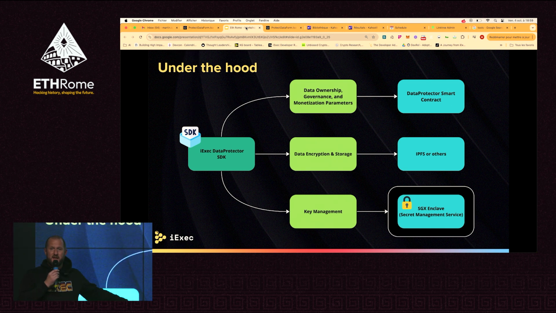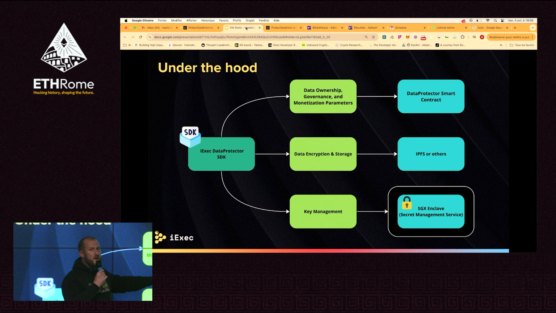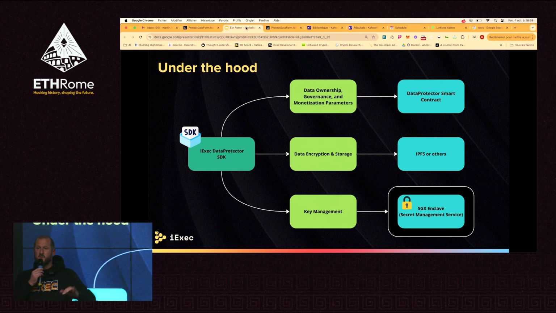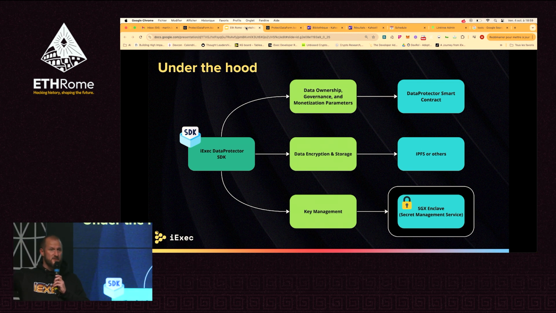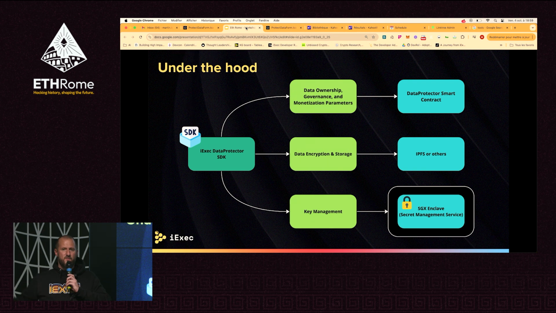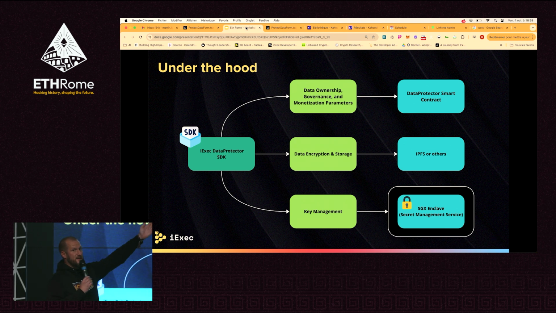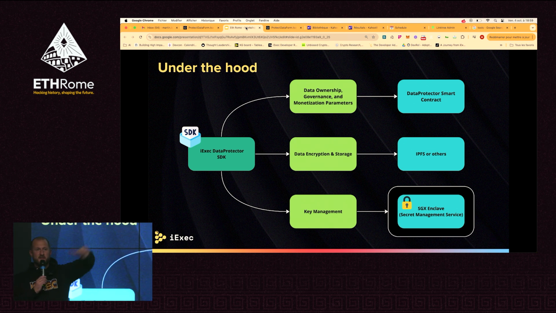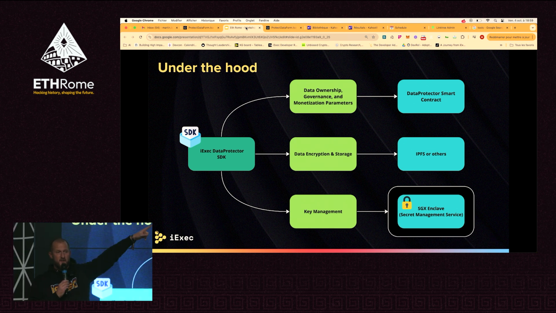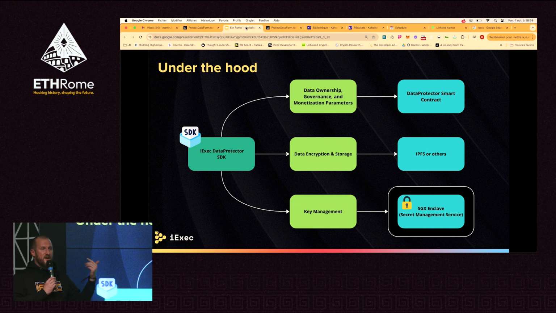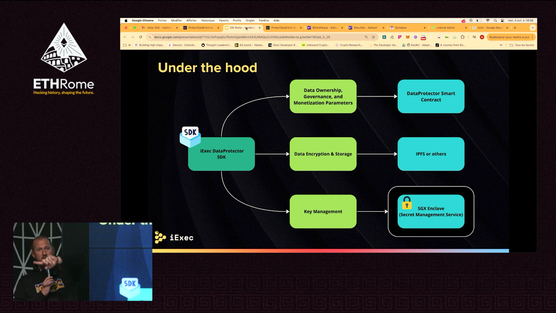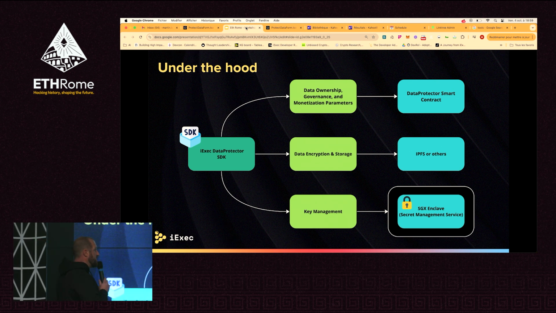And the symmetric key has been dropped in what we call an SMS, secret management system. It's basically a database running in this enclave. You remember the enclave, it's the black box, confidential and private. So first, you encrypt the data. Second step, you send the encrypted data on IPFS. Third, you send the symmetric key to our SMS.